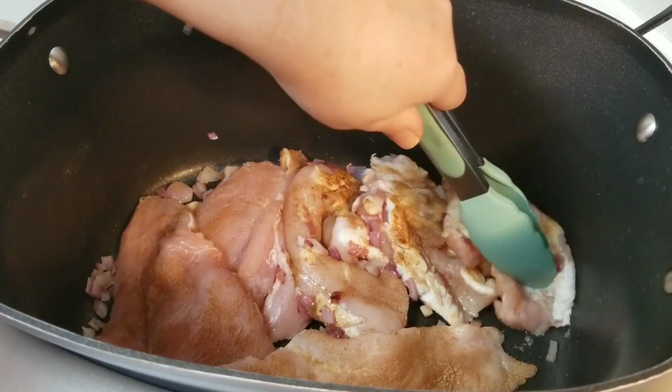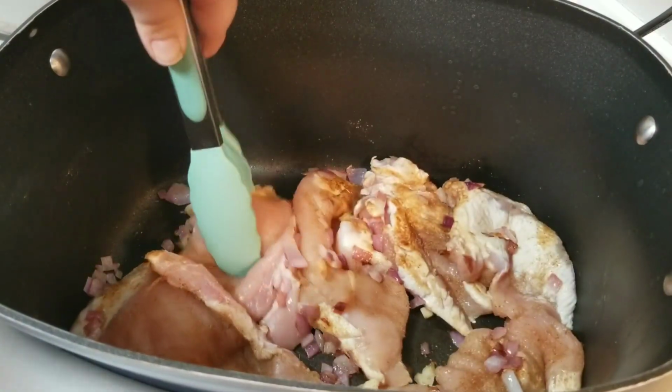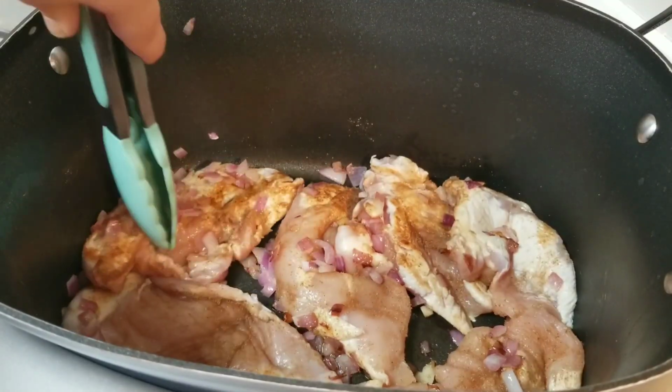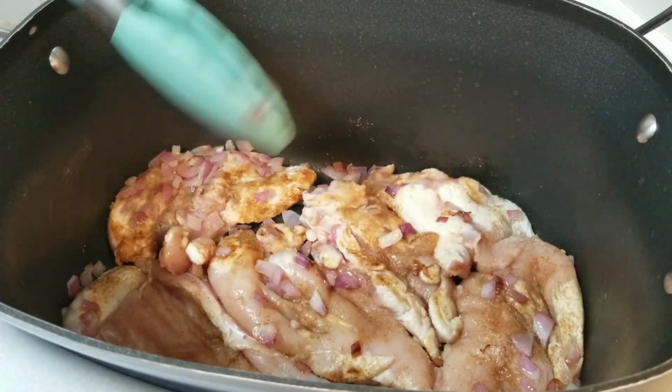And again, if you don't have a Ninja Foodie Possible Cooker Pro and you don't want to take the time to pan sear them, you don't have to. I mean, look, I'm just really lightly searing it. There's barely any sear because I turned it to the low setting too. All right, let's get the next stuff ready.